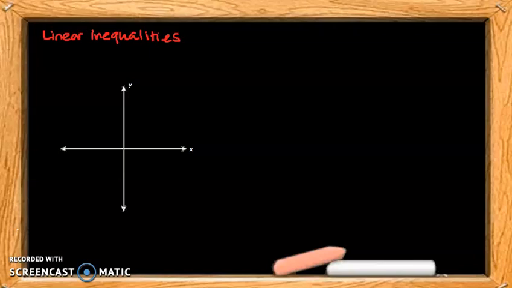Sometimes our expressions are written not with an equals sign, but with a greater than sign or a less than sign or something like that. For example, sometimes we might find that we have our expressions written like this. Now, because we don't have an equal sign there, it's called an inequality rather than an equation.